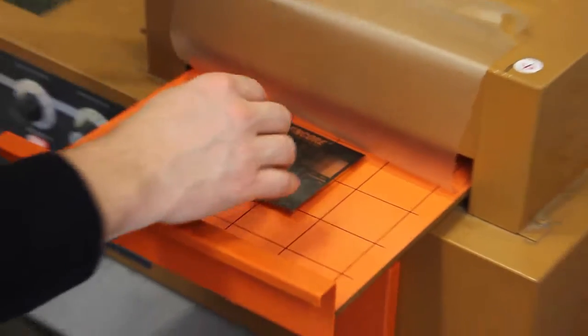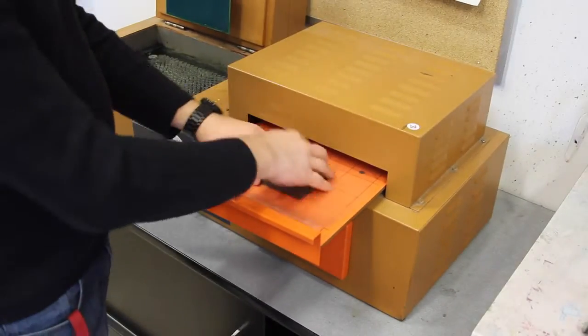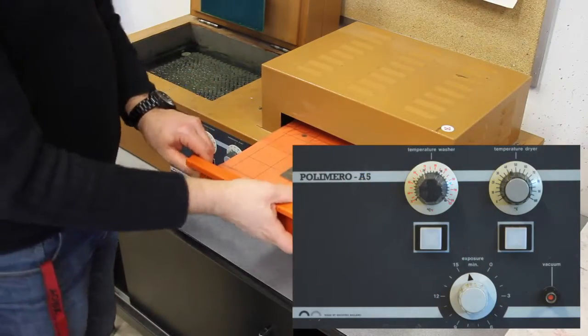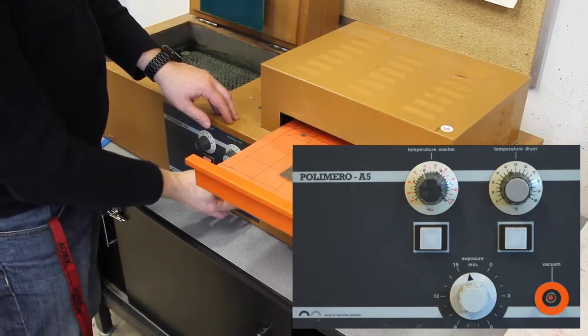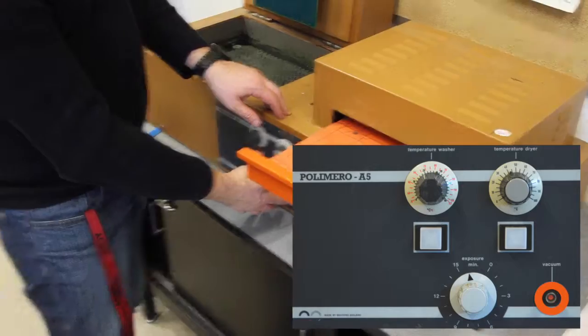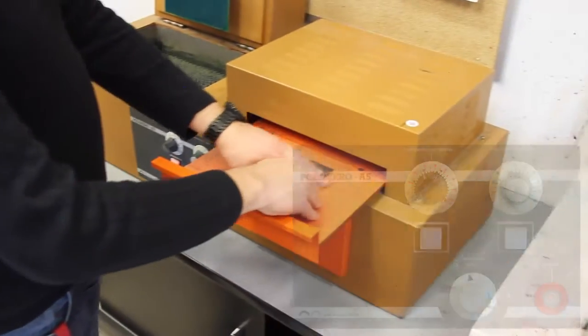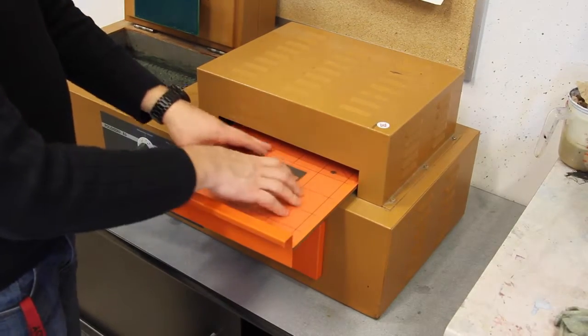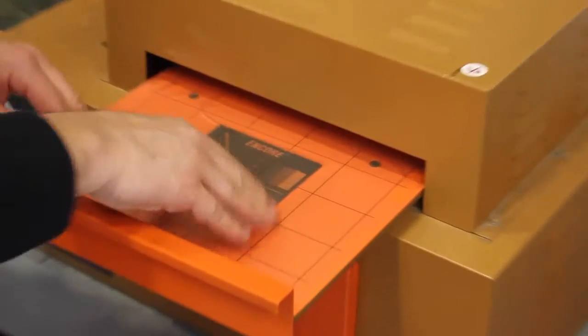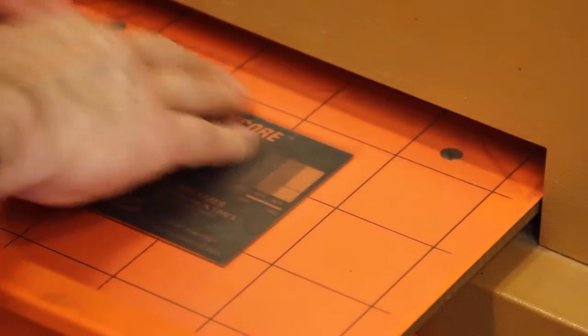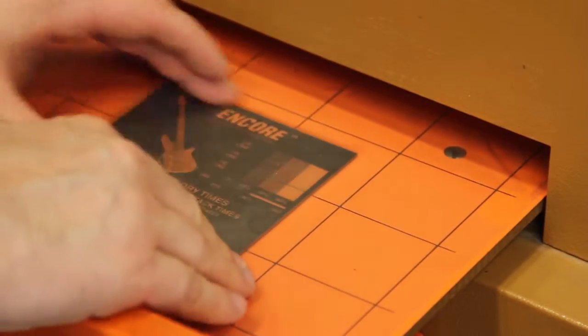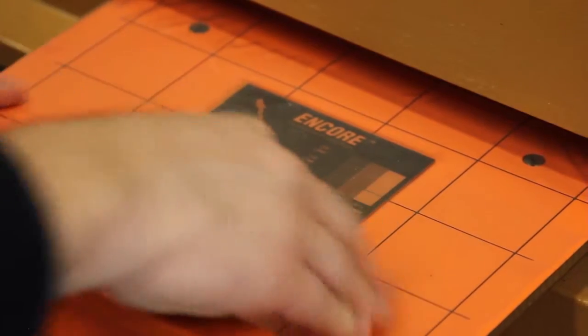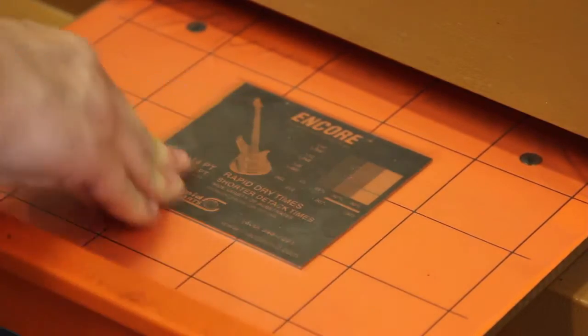Bring the cream back down over top of all of that and we're going to sandwich that together with the vacuum. Turning on the vacuum pump down below here we'll start to hear the vacuum motor working and as we spread out the cream and work out all of the air bubbles you'll see that we have a nice even contact around the polymer plate with the ortho film in tight contact with that.